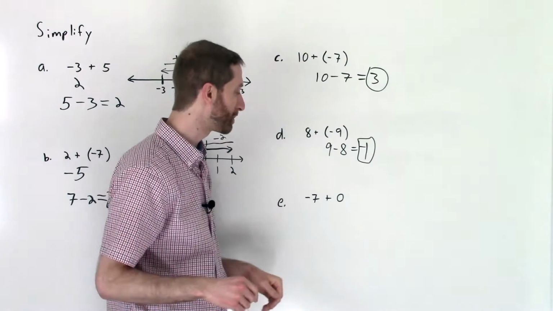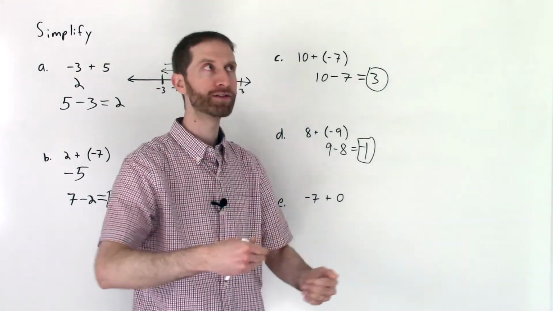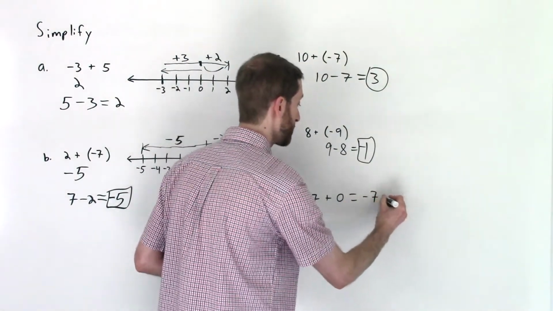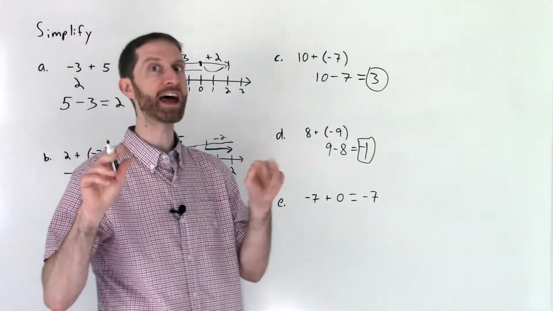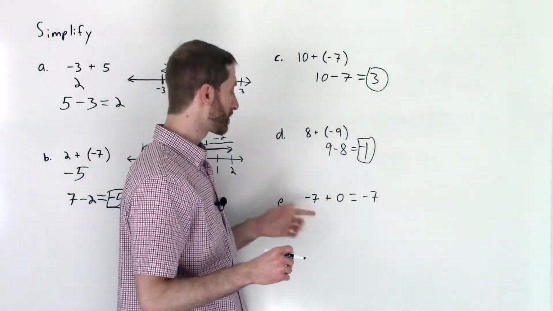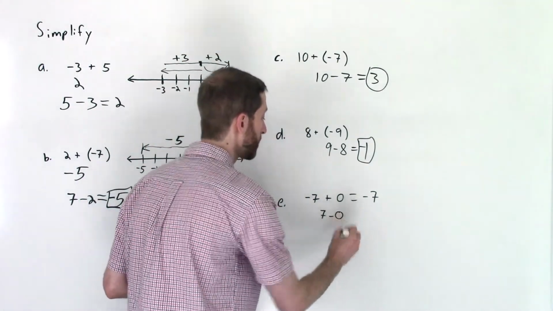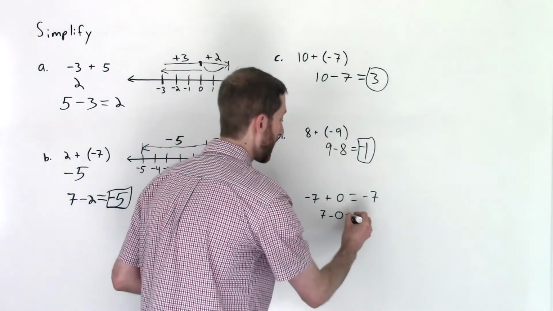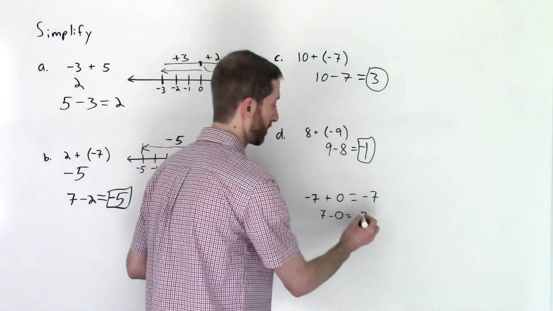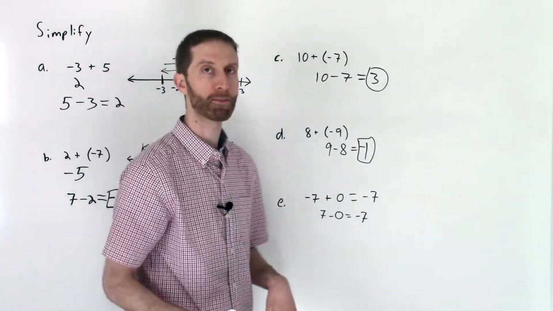Okay, the final problem here, you can do this in a number of ways. Anytime I add 0 to a number, that number stays the same. So you could think of it that way. Keep it as negative 7. That's known as the additive identity or the addition property of 0. Or you could look at this and say, well, I'm going to take the difference of the two numbers mentally, 7 minus 0, and then I'm going to keep the sign of the larger of the two numbers. 7 is farther from 0 than 0 is, so negative 7 is the sign that goes with the larger number.